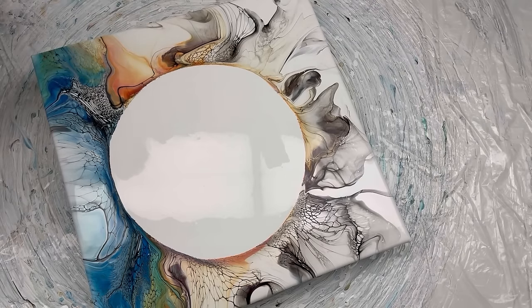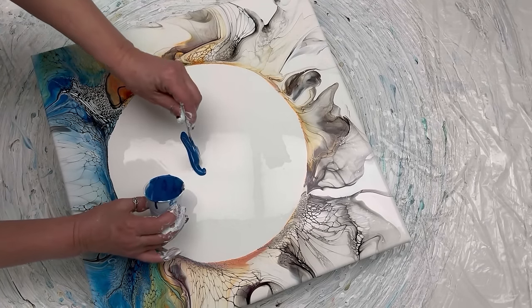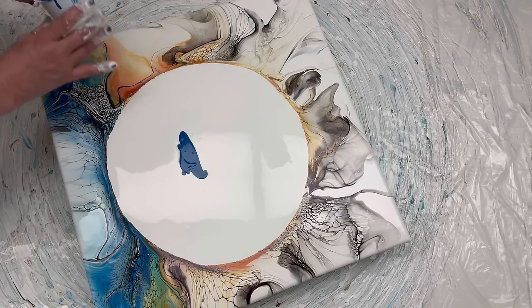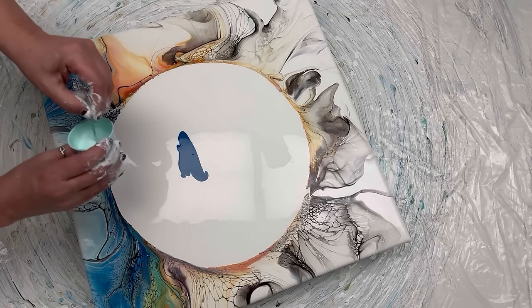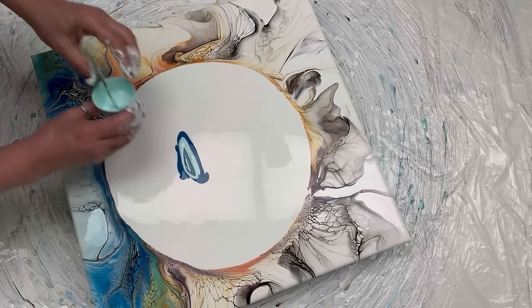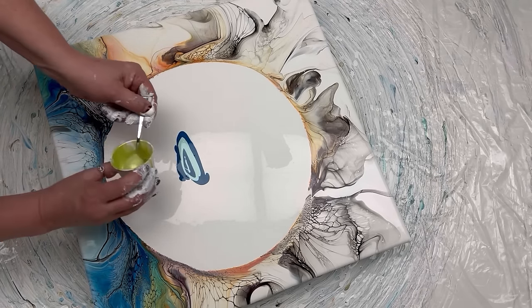Some colors in here that are just beautiful. So this blue here, this is cerulean blue hue. So I'm gonna put down a bunch of cerulean blue hue. Deep, it's the dark blue version. And then we have some, what is this? Lucas crystal in mint. So there's mint, and then we have some Arteza Pearl. This is chartreuse.